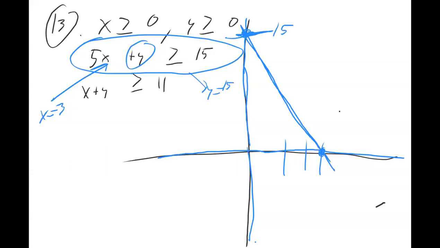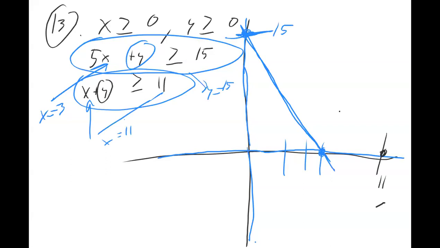Then you graph the last equation. So this one is also interesting. If you just look at x, say what equals 11, you just get x equals 11, right? So the x-intercept of that one is at 11. Then if you look at y and you just say what equals 11, you just get y equals 11. So the y-intercept is 11. So this other line kind of dips through that line like that.